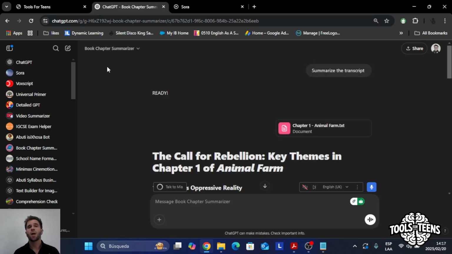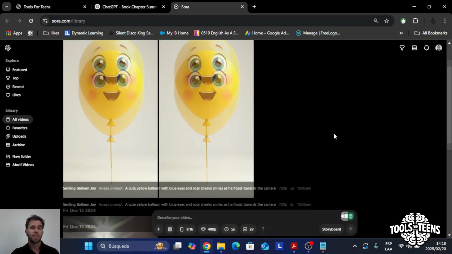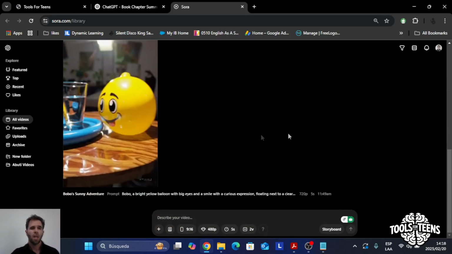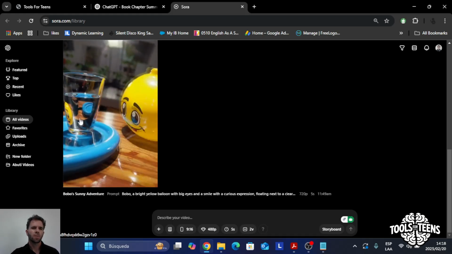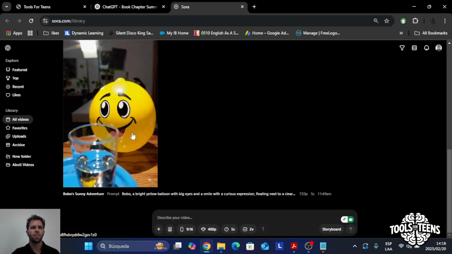And the last feature I want to talk about is Sora. So at the top here, you will see an option that says Sora. If you click there, it takes you to the Sora website. Here you can see that I've experimented a little bit. This first one was actually text to video. And I have to say, it's not exactly what I expected, but in terms of the reflection and the physics behind it, it's getting better and better.